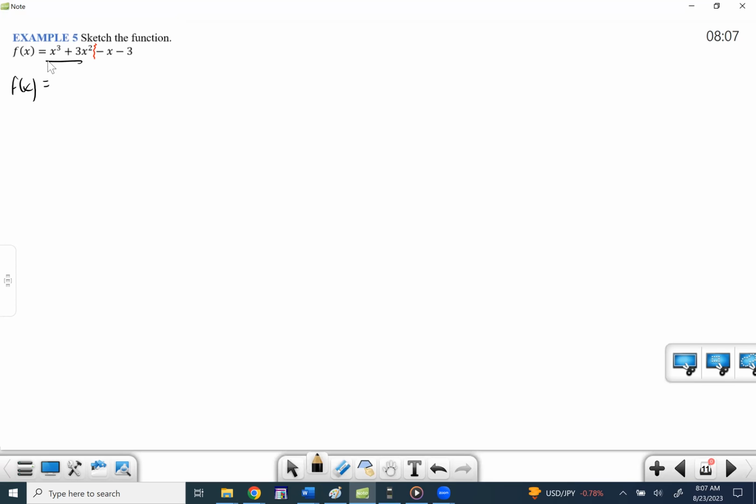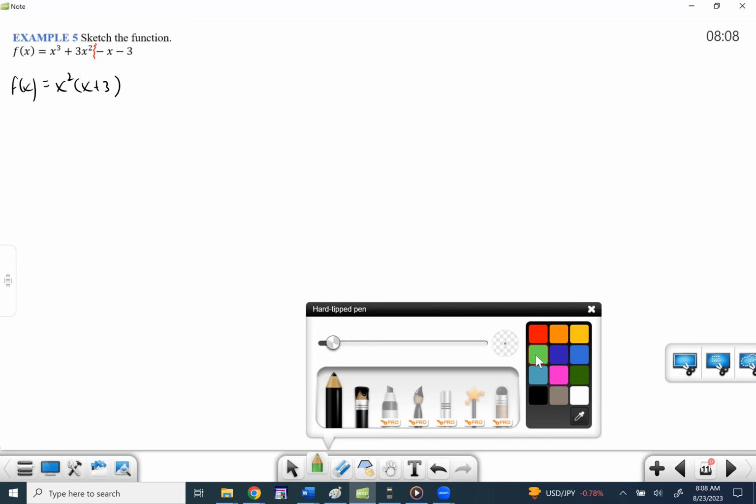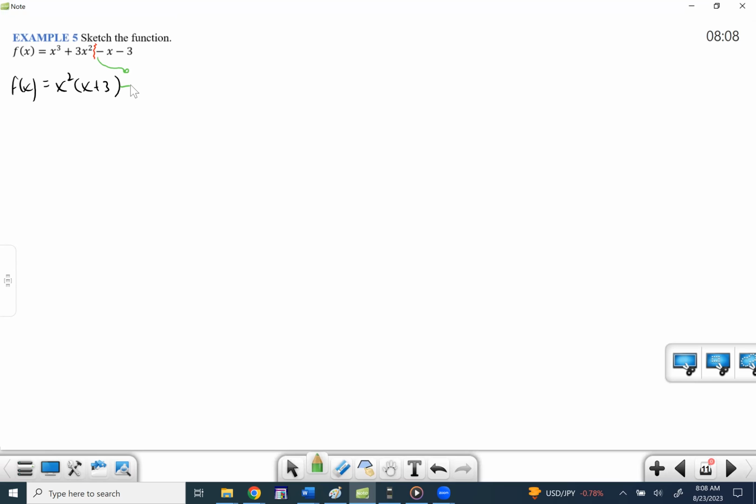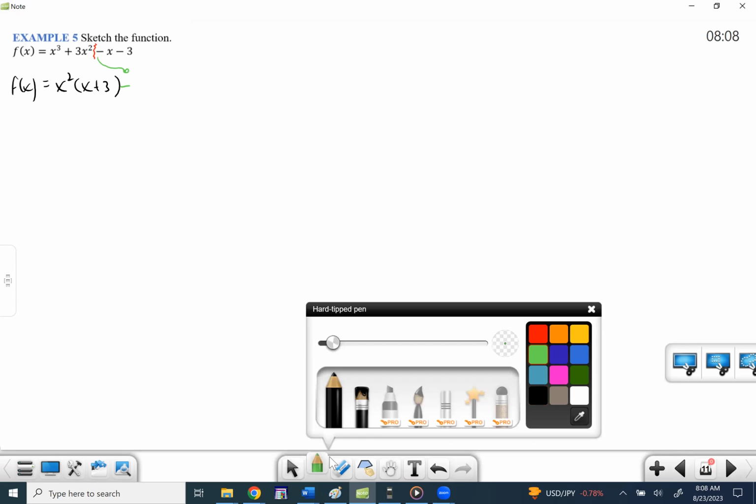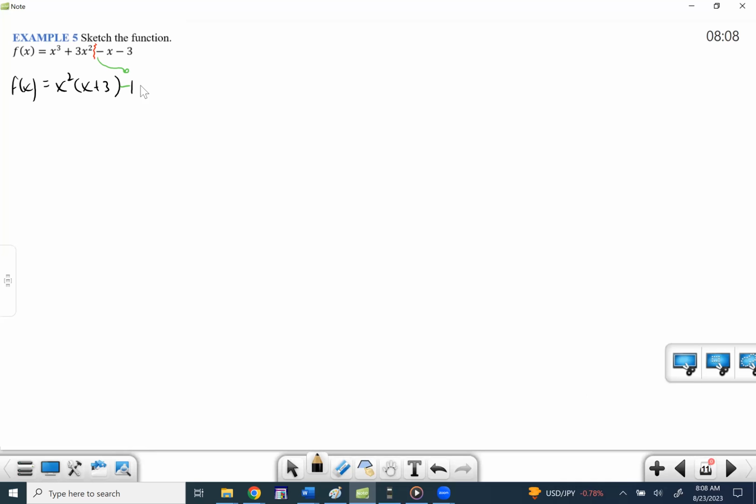So from the first 2 terms, it looks like we can take out an x squared, leaving us with x plus 3. And then for the next 2 terms, we're going to have to take out a negative. You have to take something out, and this is the case where I'm just going to take a 1 out. I want these to change signs. You always have to have a number that you take out. So taking out a -1 will change all the signs. So the thing that shows up twice, we're going to factor it out. So that's going to be one of our factors. And then the leftovers, that's our other factor.